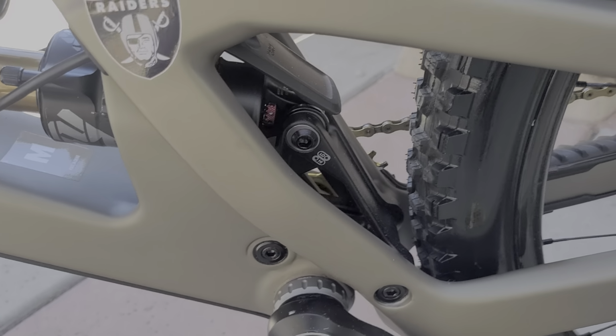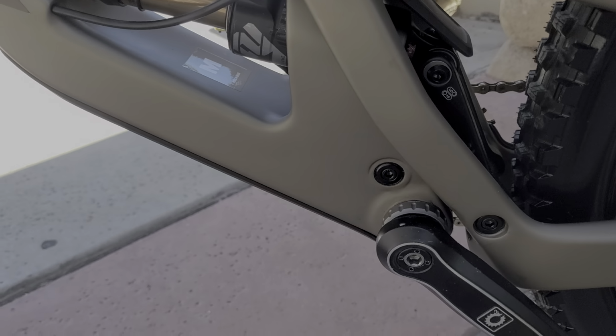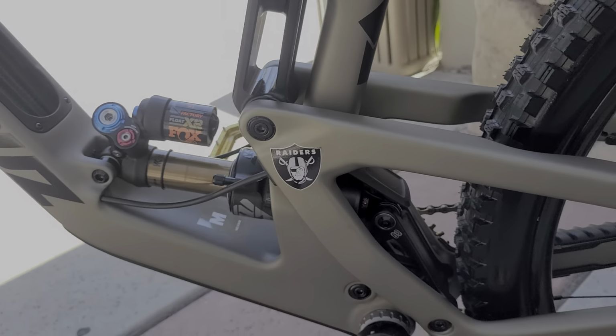I'm going to try it in a low position. I like it always in a low position. 3 millimeters, really a minuscule measurement. So you guys know all the numbers.